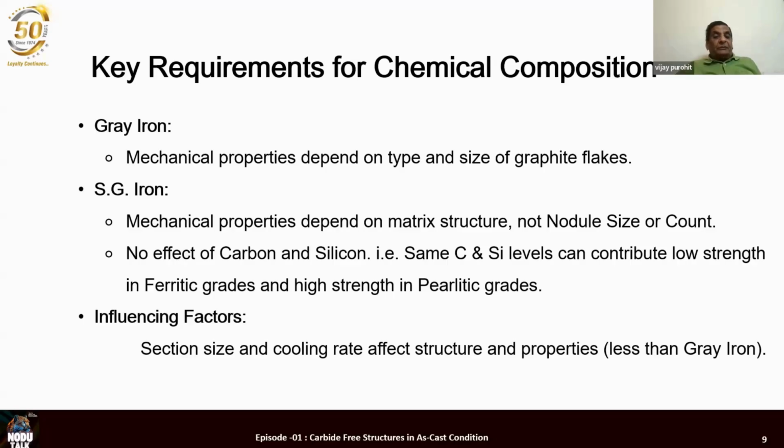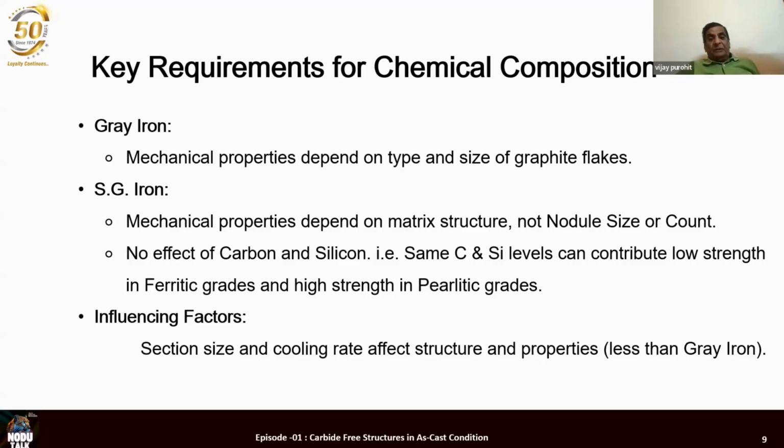So we'll be speaking about the role of carbon equivalent, carbon, silicon, manganese, sulfur, and phosphorus. There is no effect of carbon and silicon in SGIN because both low hardness, fully ferritic SGIN and high hardness, fully pearlitic SGIN can have the same carbon and the same silicon, and the property will change only upon the matrix. The first, low hardness, being fully ferritic or ferritic-pearlitic, and the other one being fully pearlitic or pearlitic-ferritic. So you see, the carbon and silicon do not determine the hardness. The matrix determines the hardness.